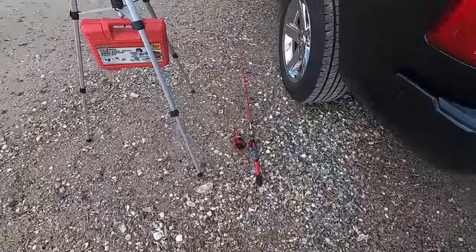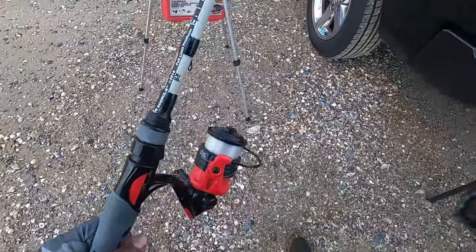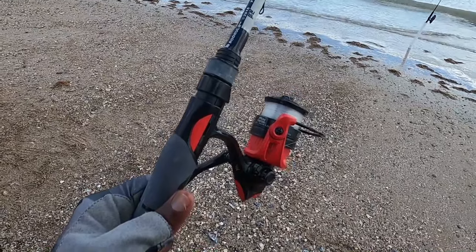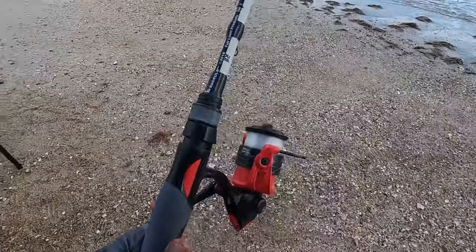Damn, I got so many poles, look at this. I'm sorry, didn't mean to drop you. Matter of fact, let me load this up, and I'm gonna hold this one and see if I can feel the bite. Yeah, let me load this one up. I'll be back.